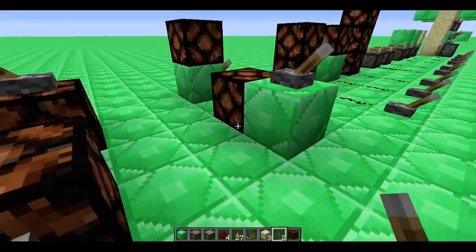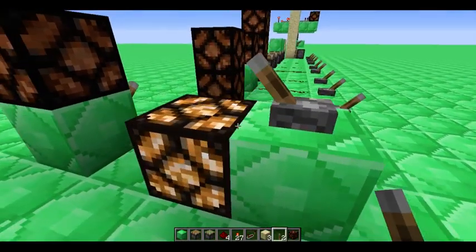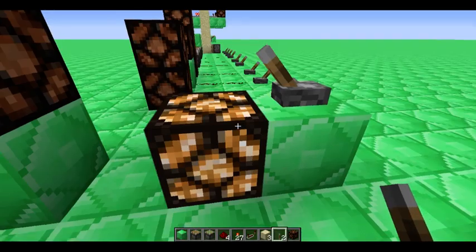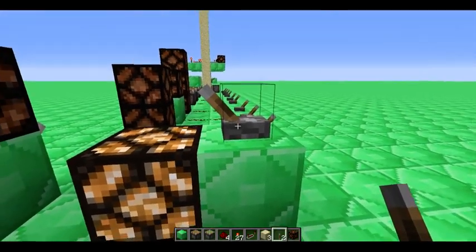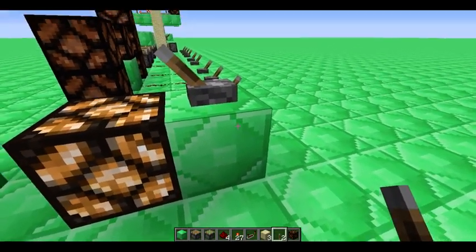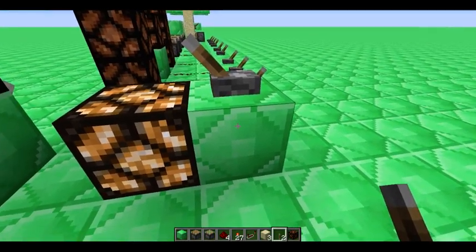Right? Here is an example of second degree power, okay? Flip the lever, it turns on. You see? This lever is not jumping diagonally. It can't do that. So what's happening is this lever is the power source. It's activating this block. This block is energized. This block is showing first degree power, primary power. It's full of power. It's then giving it to all the blocks next to it.